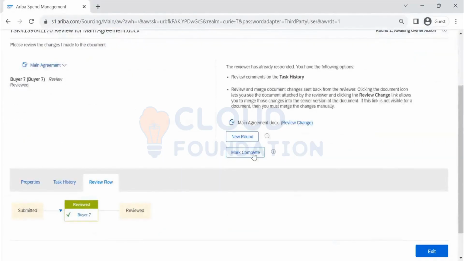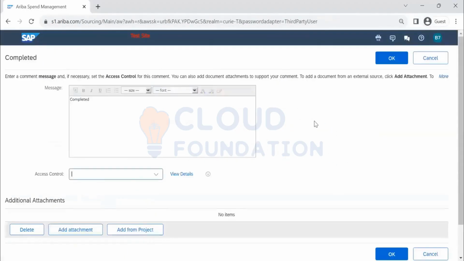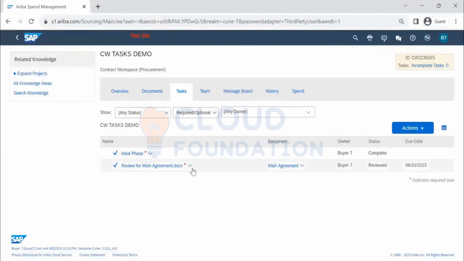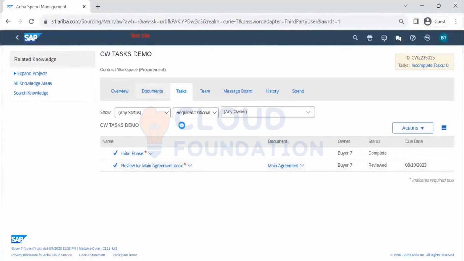Now mark complete. Suppose after that we want to start one more round and get it reviewed. He made some changes. You can do a new round or you can mark the task as complete. The difference with a review task is that in a review task you will be provided an option to replace the document with the reviewed changes. That is about the review task.